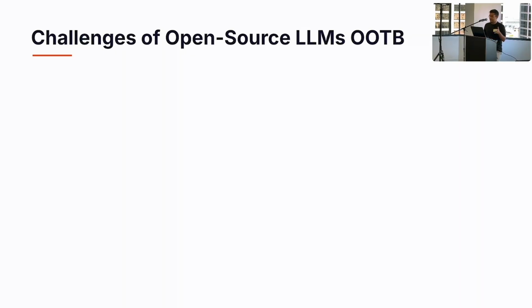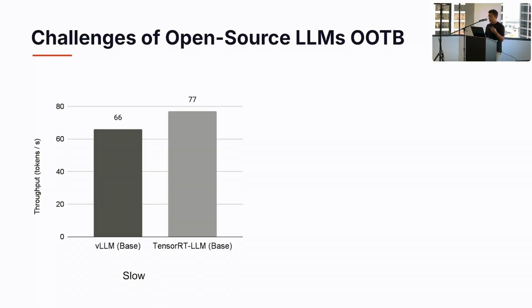So some of the challenges: if you've used open source LLMs, you've probably noticed one of two things, or both. The first is that throughput is often not very high. Compared to GPT-4 and GPT-4 Turbo, you're going to see a 2x or 3x difference in number of tokens per second. However, for a lot of real-time applications like chat, summarization, code generation for in-house code, it may not be fast enough, right? So that's one problem.